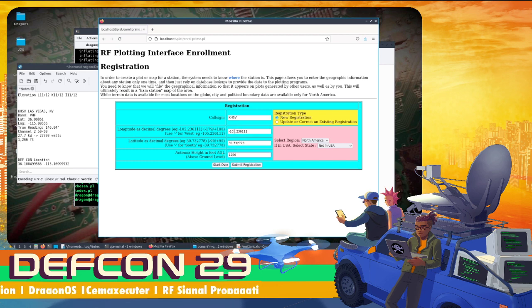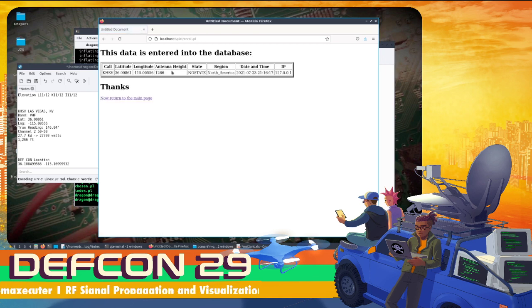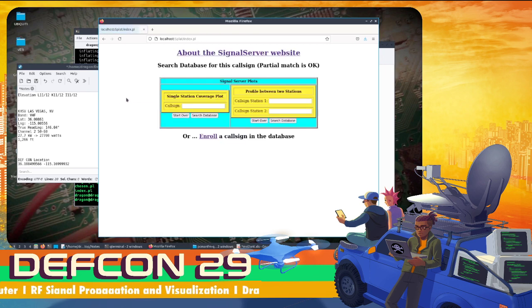And the location. All right. We'll just stick with everything else the same. We'll submit registration. That gets put into the database.